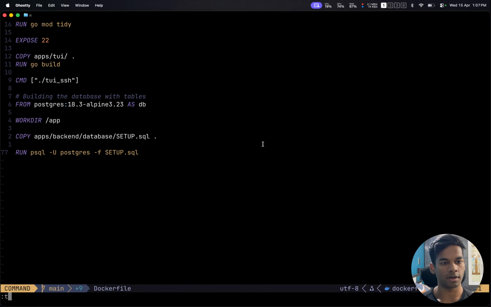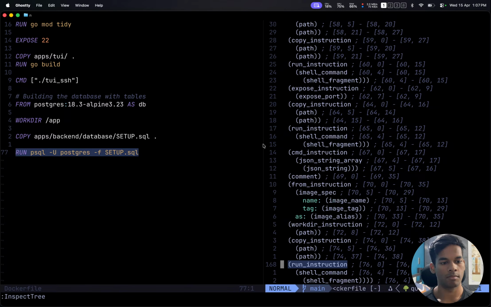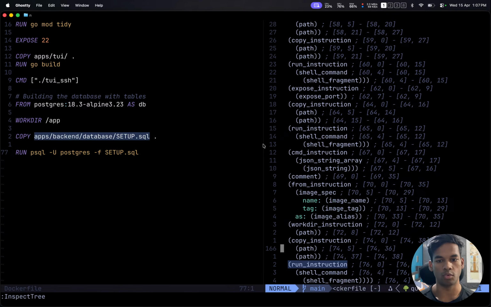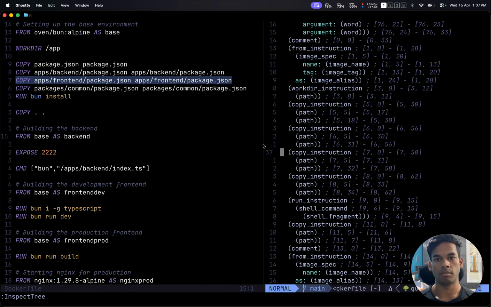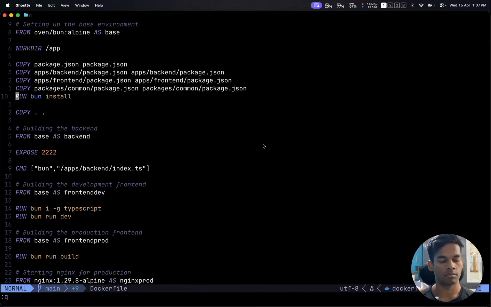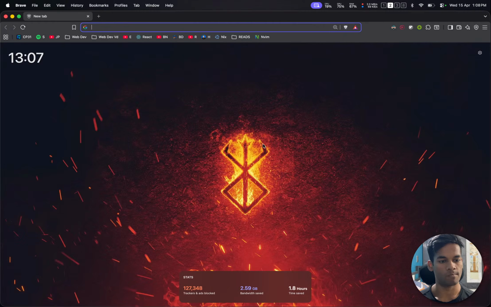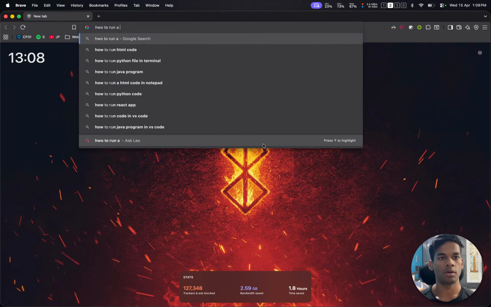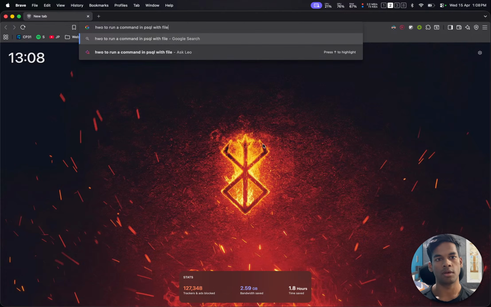I guess tree sitter is not working. Tree sitter is working. Okay, cool. So how to run a command in PostgreSQL with file in a database.